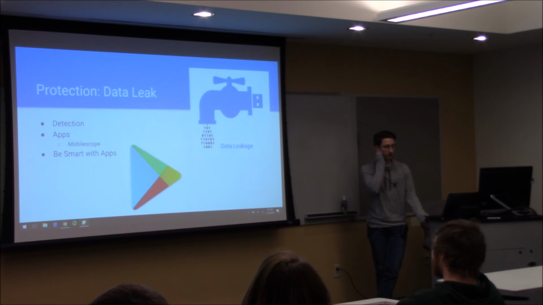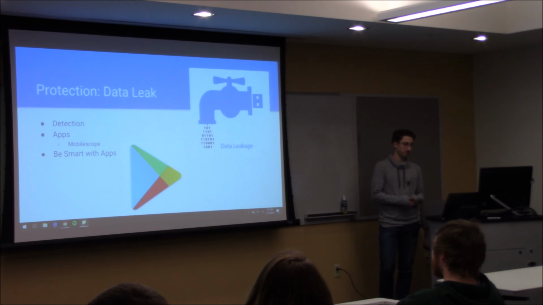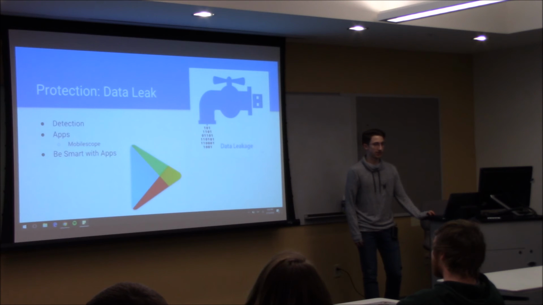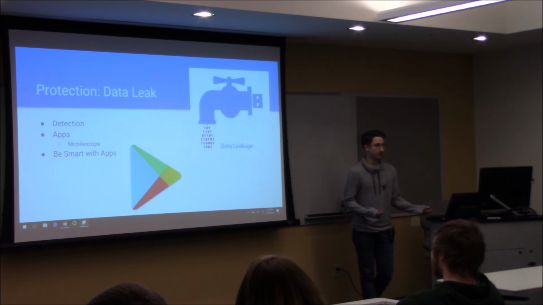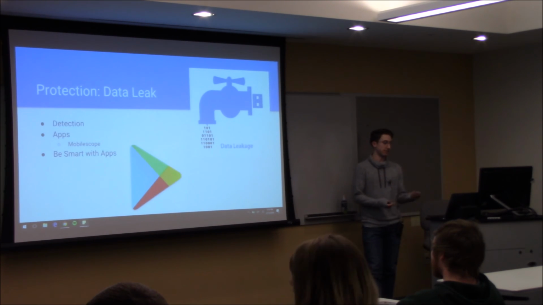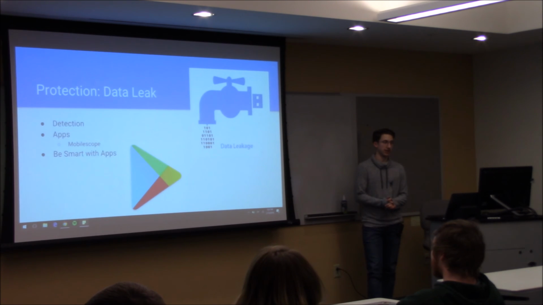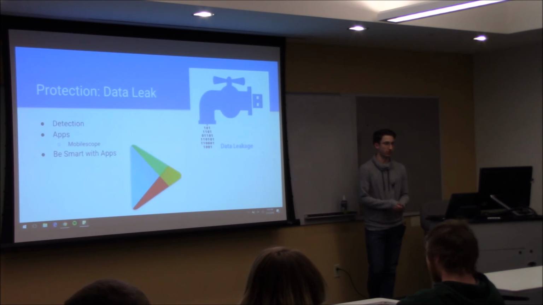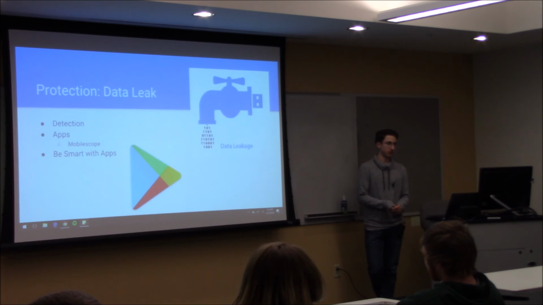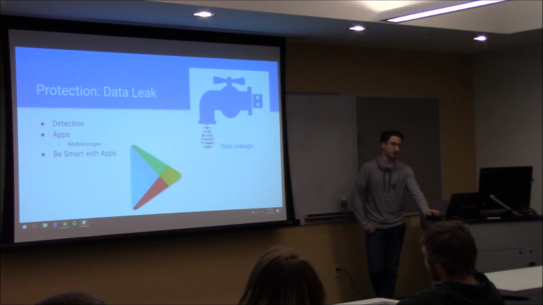There's other ones as well, and those can make sure that your phone is secure and works similar to how an antivirus would, or something of that nature on a different computer, but it's for phones. And also just being smart with apps and making sure that it's from a developer that's trusted and takes care of making sure that when they write the app, it's actually secure and they're not missing any main vulnerability, which should be caught, but there's a chance, as we said, on, for example, the Play Store, that there's an app that has some kind of vulnerability or malicious part of it, and it didn't get caught, so it's on there. So you just want to make sure that you're being safe and checking to make sure that you don't download those kinds of apps.